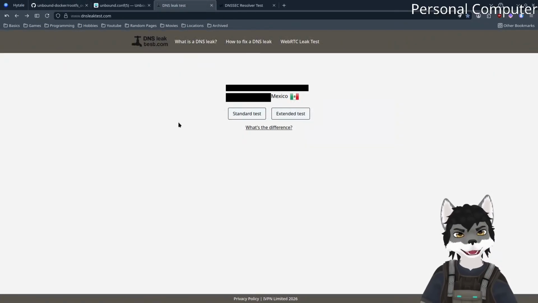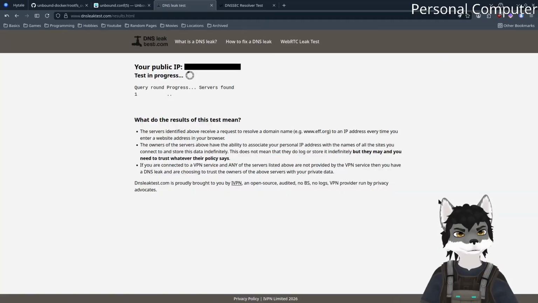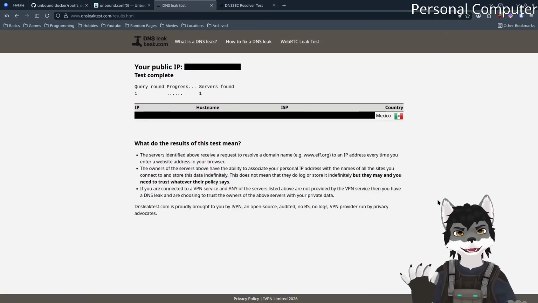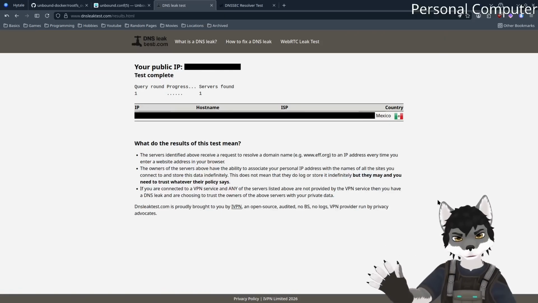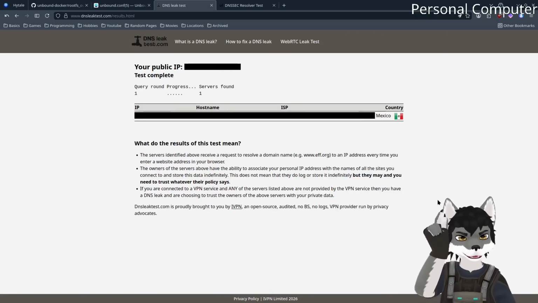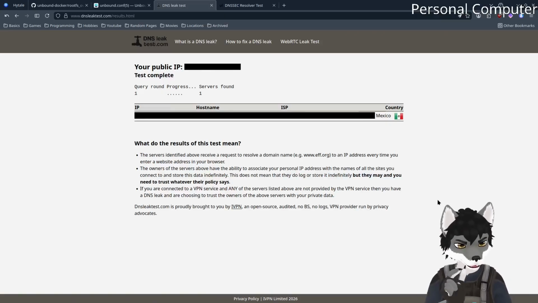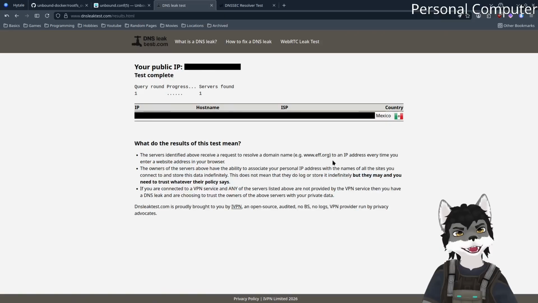Let's go here again and run the standard test. And as you can see, my DNS request is not going to many places. There is only one IP address registered, and it's my own IP address because it's using my own device for DNS resolution.